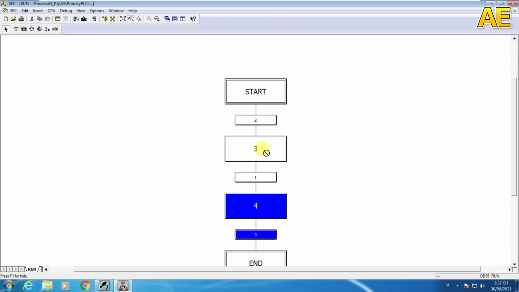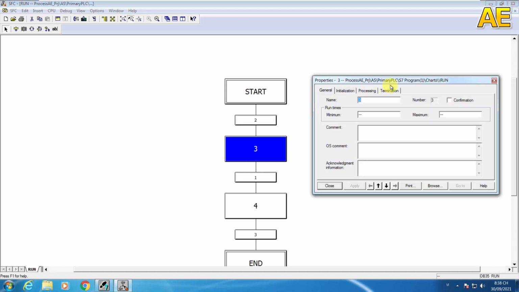I will assign an action for the pump step, and in this video I will let the pump start in auto mode. Okay, firstly we double click on step 3 here. I will change the name to pump 5121 here.